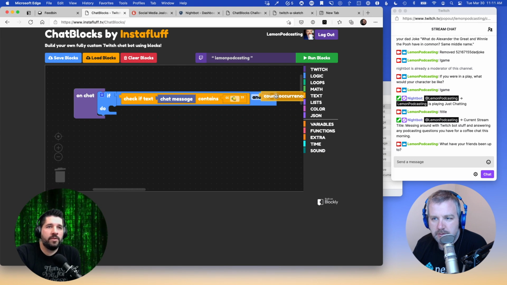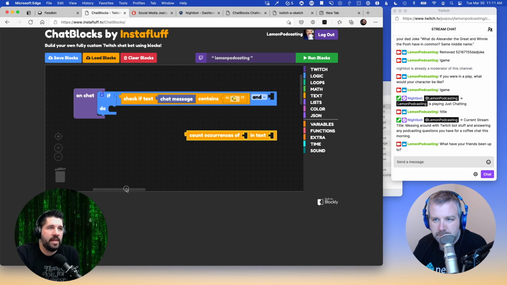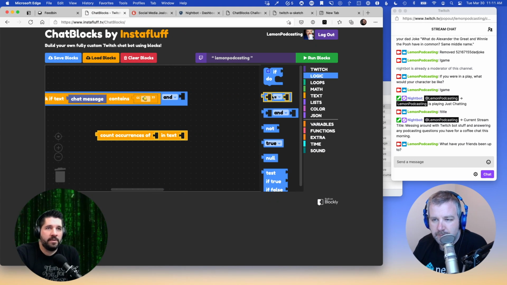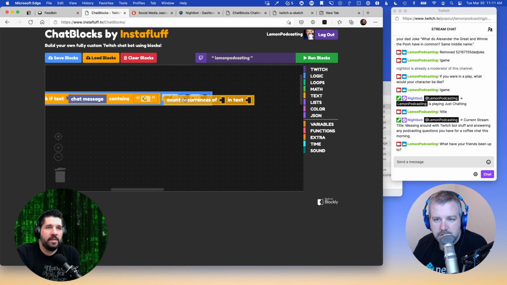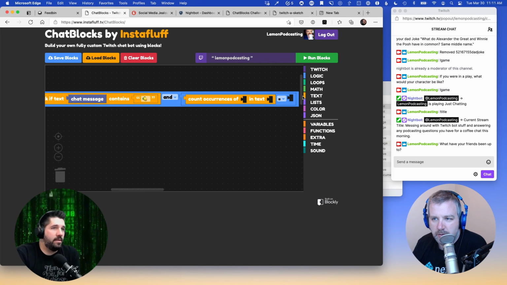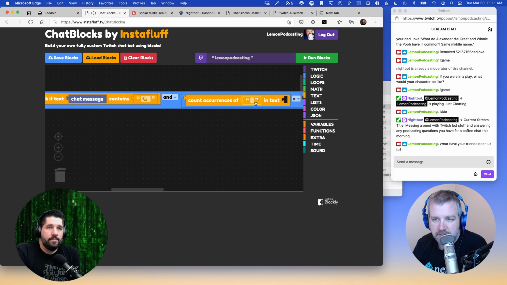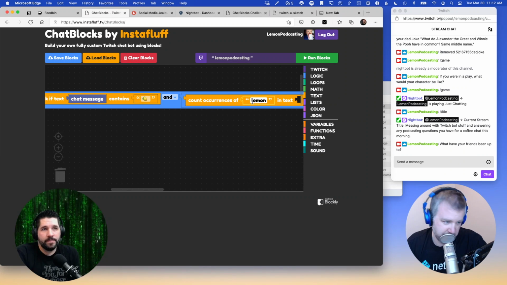Nope. So instead of that, you need to go back into logic and grab the blank equals blank block. This guy. There you go. Yep. And so the count occurrences will go in the left side of that, and then the amount that you want to look for will go into the right side. Right. So I need a text block here. This guy. It's all very nicely color coded. I'm kind of not thinking color for some reason initially.